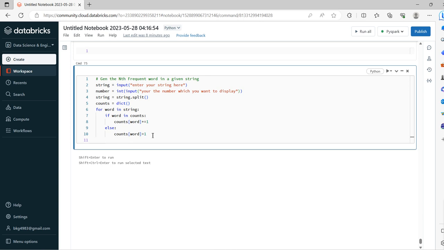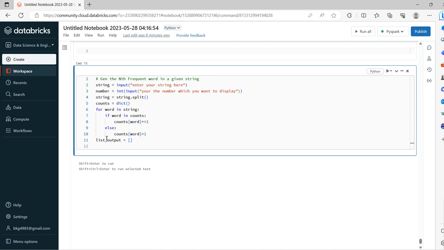The result will yield in the form of a dictionary with key value pairs, and further down the line we will take the output into a list.